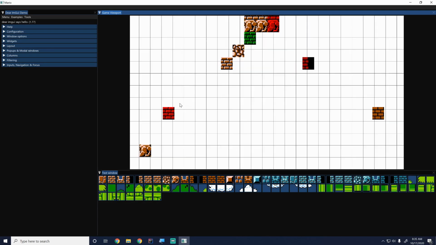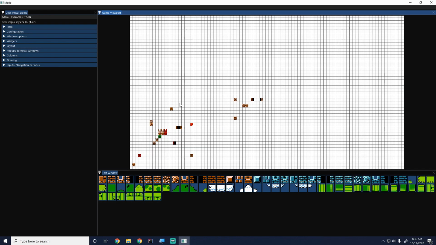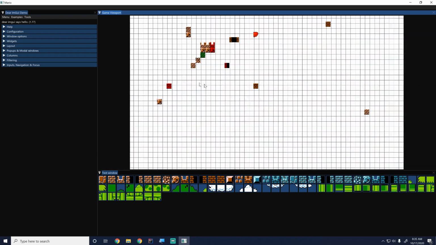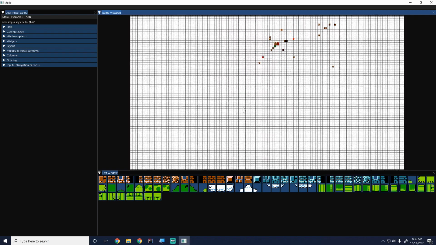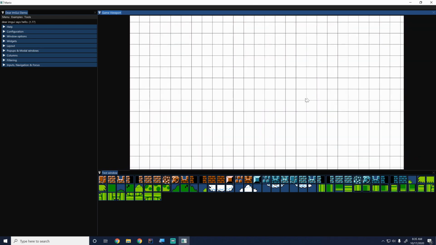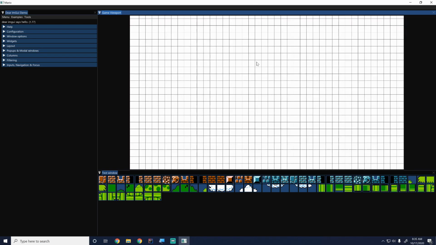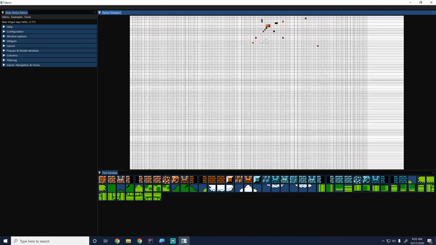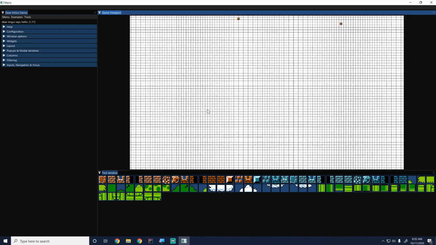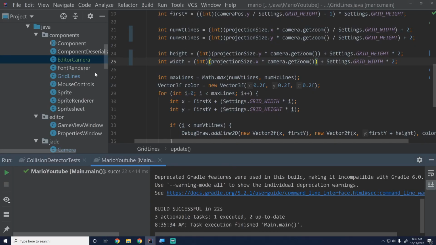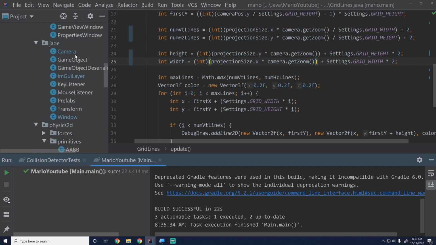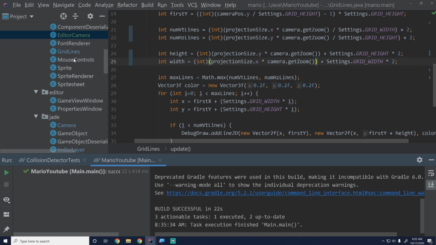Okay, there we go. So now you'll notice that the grid expands as we expand the zoom. But now what happens if you're way out here, then you zoom in, then you move around a little bit more, you're lost, right? And you don't really know. Well, we know it's right here, but what if you do get lost for real? How do you get back to the center? We're going to add in a hotkey so that it just moves the camera back to the center in the original zoom, which is nice to have just in case you ever get lost in your scene.